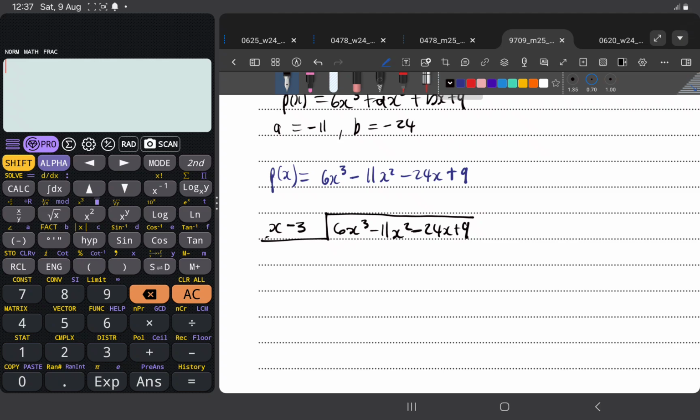What am I trying to do now? Why am I doing long division? Because it simplifies. You're not going to factorize a cubic thing. But if you divide by one of the factors you have been told, you can then reduce it to a quadratic, which you can then factorize and find the other two factors, and you'd have factorized it completely. So let's do long division.